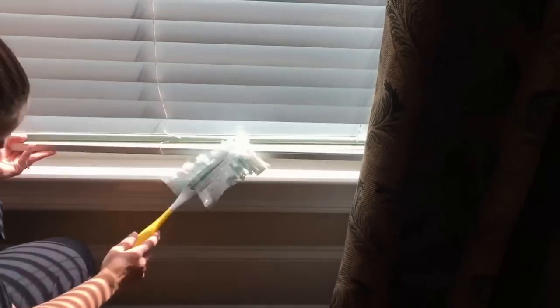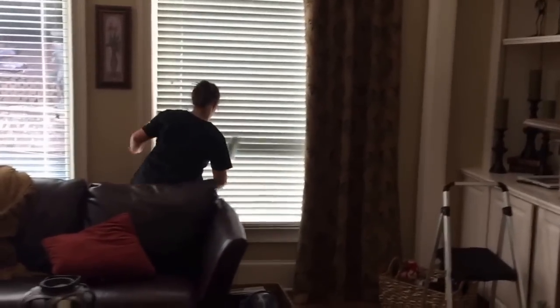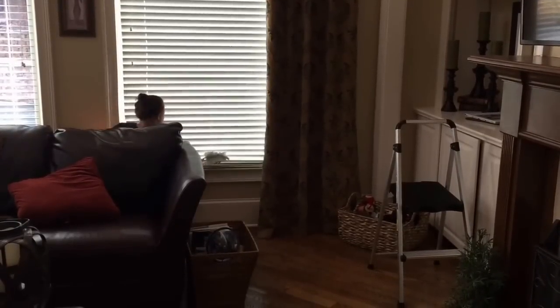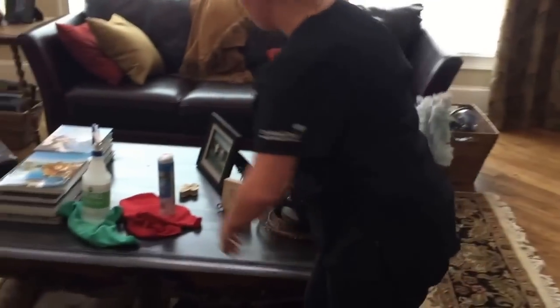She's doing a great job on all the blinds — she's not rushing through. She's going through carefully, flipping and doing both sides. You have to be careful with blinds; there's a lot more to it than just what she's doing. Blinds can easily fall, they can fall on you, they can break, they can bend. She's using a Swiffer, which is probably the most common tool for blinds. But if you're wet wiping them, like you would on a spring clean or move-in/move-out, that's a different format — that's why you have to know the different ways.